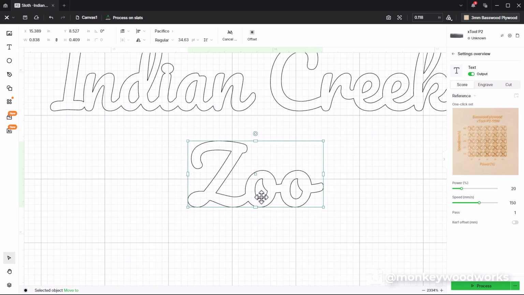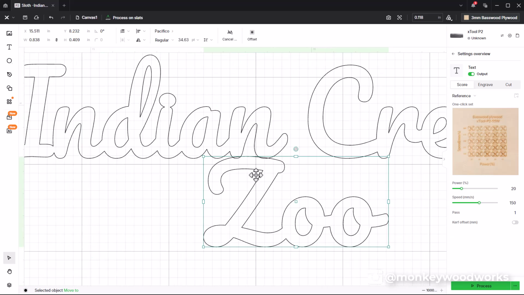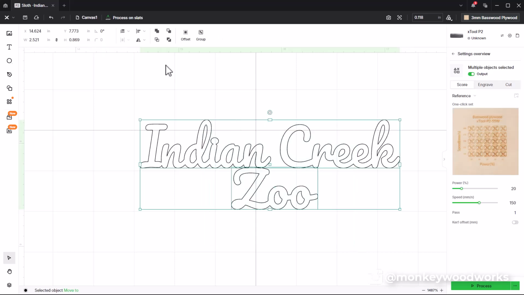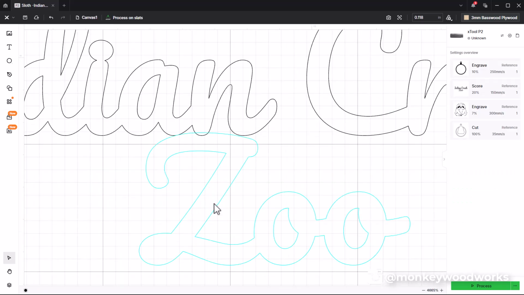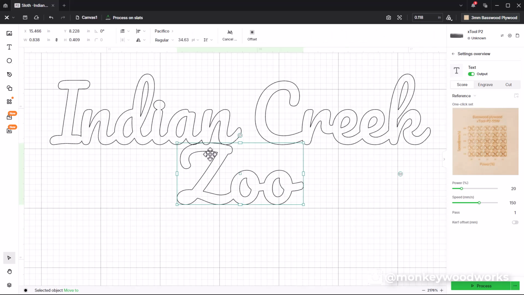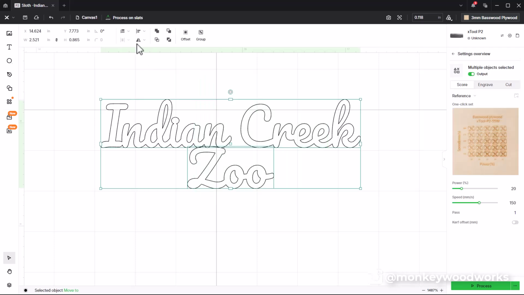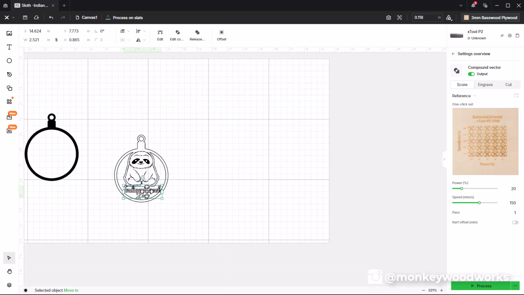And then I could take this and move it where it's overlapping the N a little bit. I'm going to go ahead and center this. So align, center. There we go. And with it still overlapping, I'm going to move the Z up just a little bit more. That way it's overlapping the N and the A a little bit more. Select them, merge. There we go. Now it's one word.